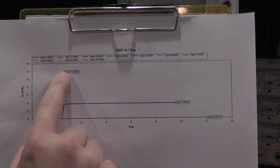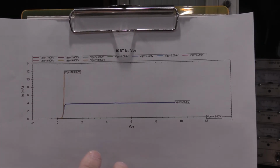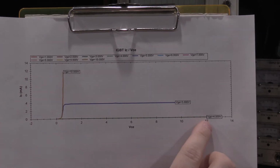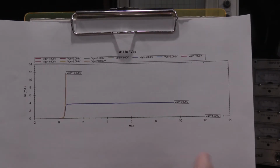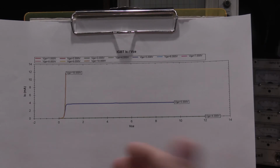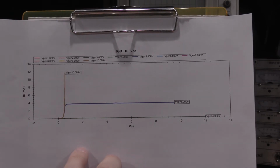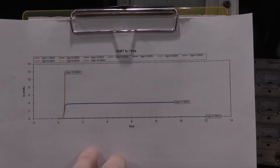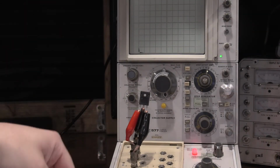So 6 through 10 all did the same thing. Now, some limitations. The DCA Pro really can only do about 12 volts. That's just a matter of the device being powered by a AA battery and a USB connection. It doesn't have a lot of grunt to do the heavy lifting of the power transistors. That's where this guy comes in.